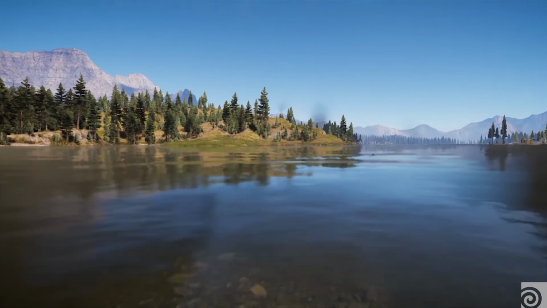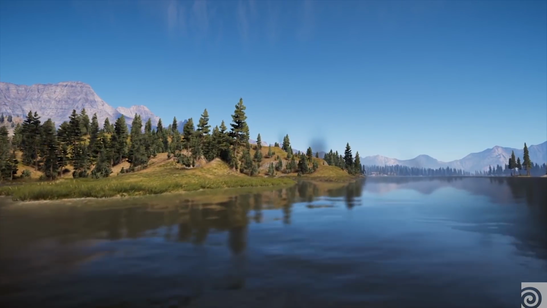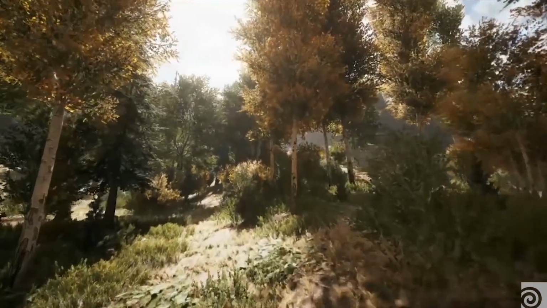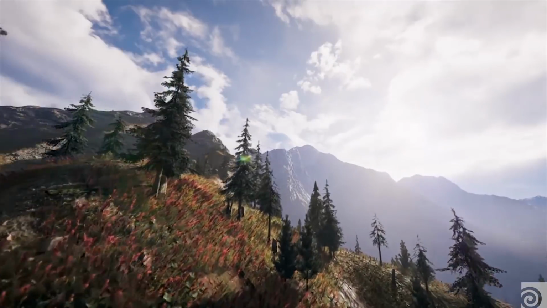So Far Cry 5 is set in Montana, and then we have this cult that has been invading this particular region, and the goal of the game for sure is to liberate this region from the bad guys. Montana, we have those really vast open spaces. We have forests that are scattered through the land in a really specific fashion. We also have big mountain ranges with really tall cliffs.